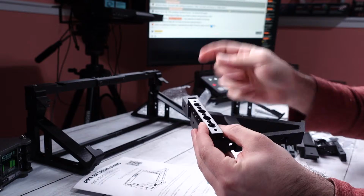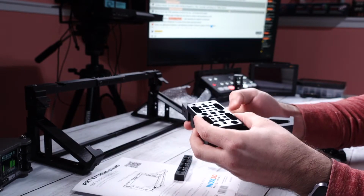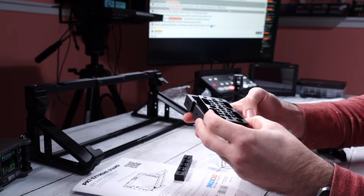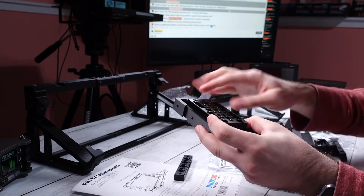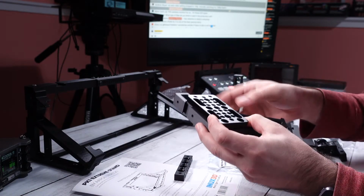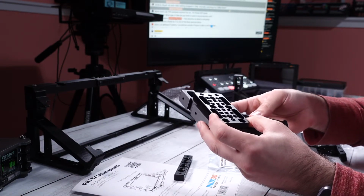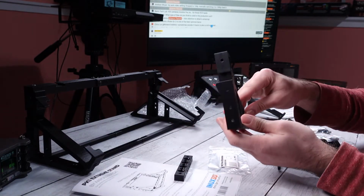The screws go inside. It also fits the larger cheese bar, or cheese plate, I guess you would call it. And that mounts with three screws. So this one, same idea, the screws go into those little bits, and then you can attach stuff to the sides. So you've got lots of options for attaching things on the sides, but even better on the back.